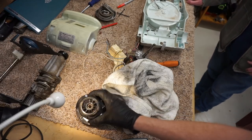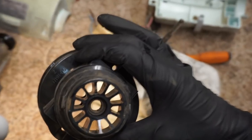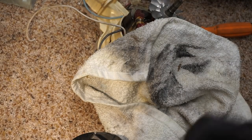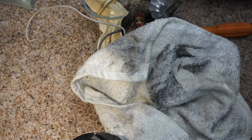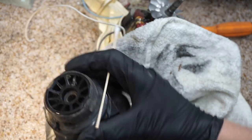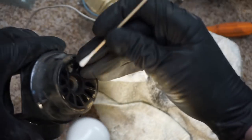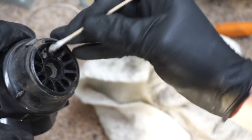We're going to zoom in here, and I'm going to show these needle bearings and what they look like. And then we're going to stick a Q-tip in there. Also, there's a roller bearing. I've heard both terms used. Clean it out. All right. So if we look in here, you can see the needle bearings in there. What we're going to do is just clean this and get the schmutz out of there.